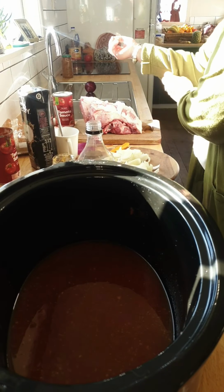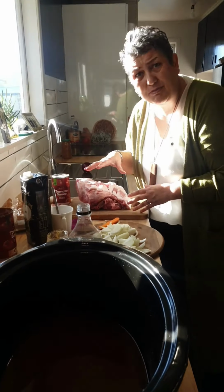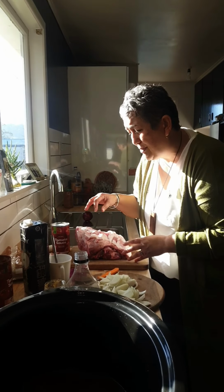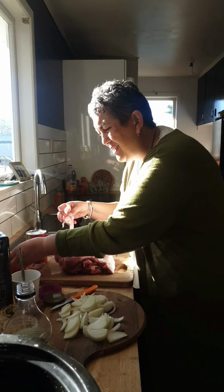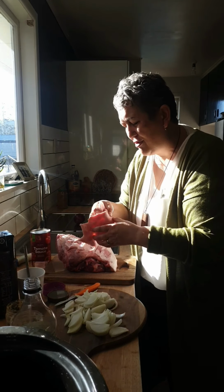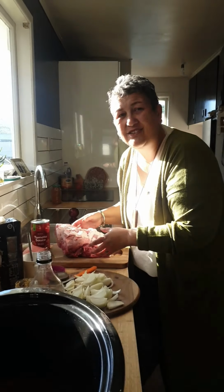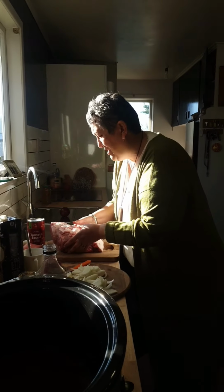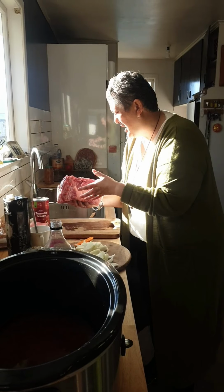Smells great. Now this is my pork. I've cut the fat off. Remember, I'm not a butcher, alright? So it looks a little bit like I've hacked it off, and I totally have. Now, if you're Māori and you're thinking, oh yeah, you've wasted that, look, put it aside for when you make your crackling, alright? But we want to take as much fat off as we can so that the fat isn't going to land around our hearts.